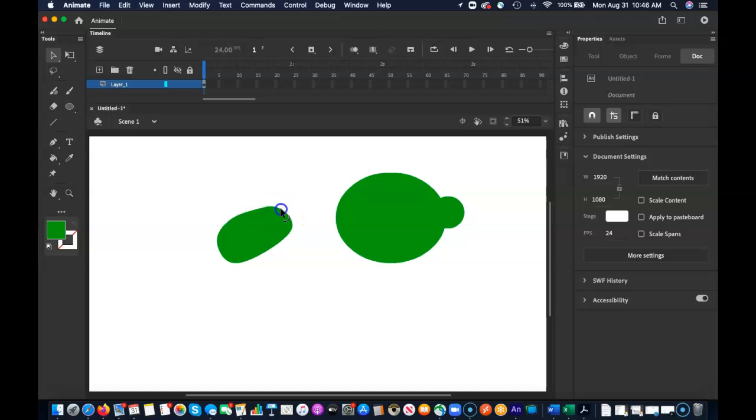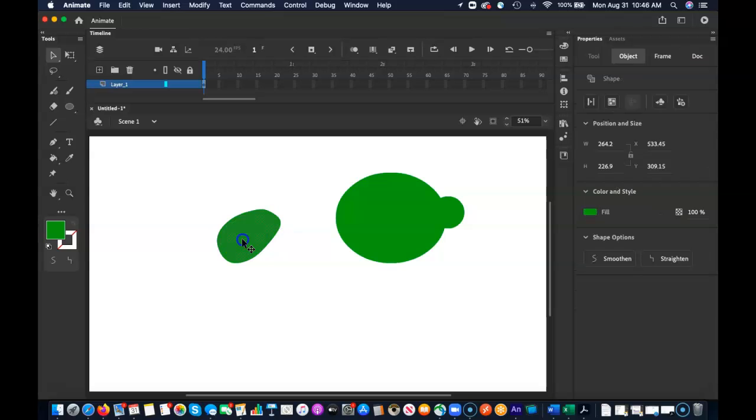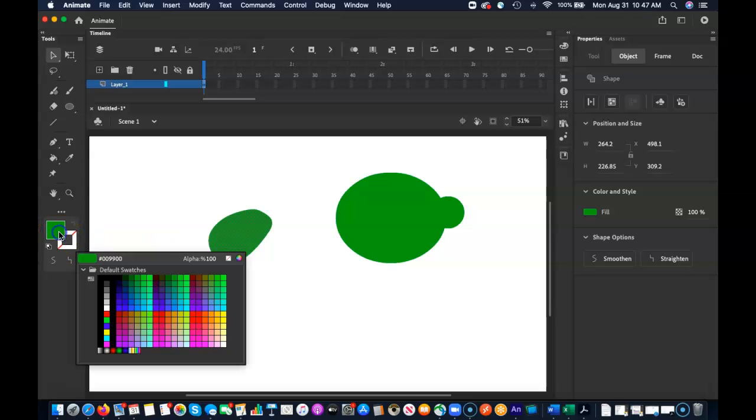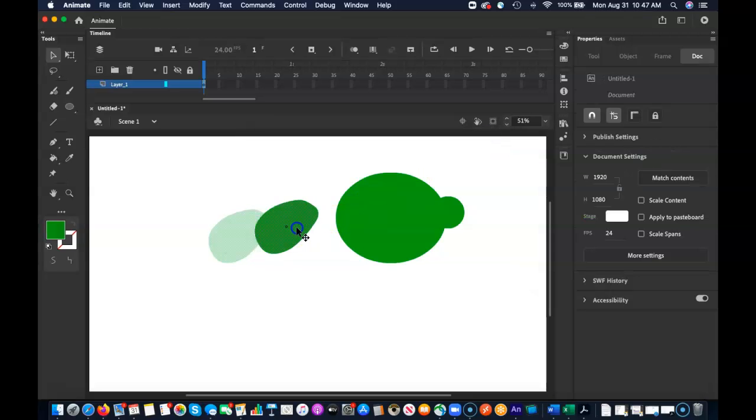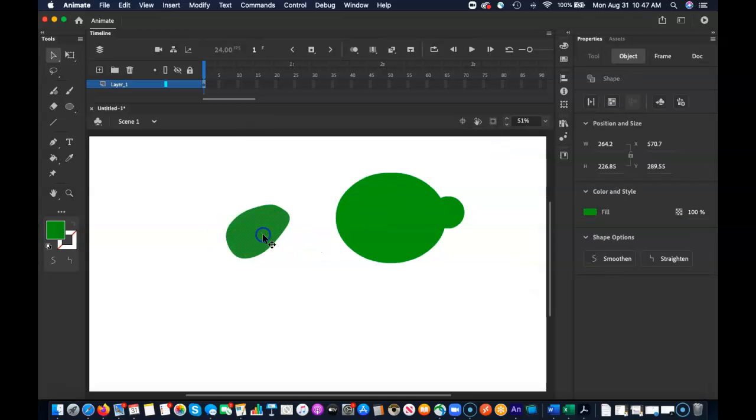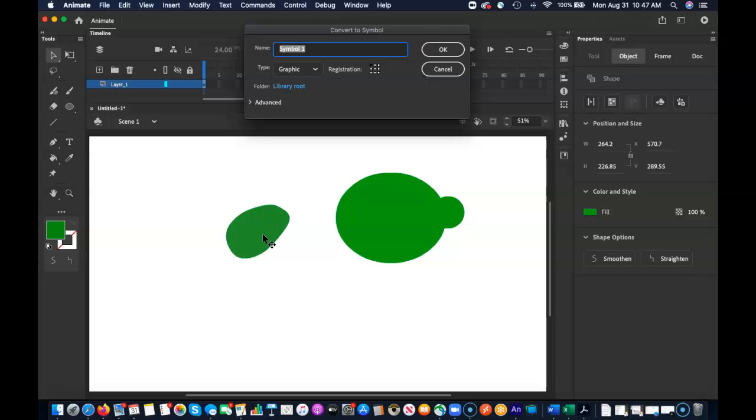Okay, and I actually might even make it a slightly different color so that it stands out against the back of the head. So I'll click that, come over here to the color wheel, and maybe go down a little bit so that the nose is a slightly darker version.